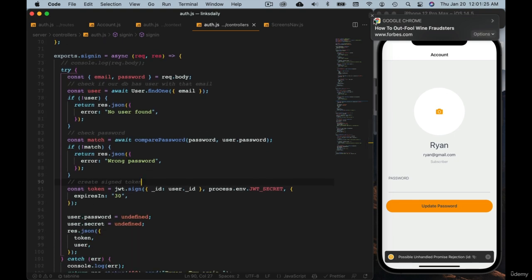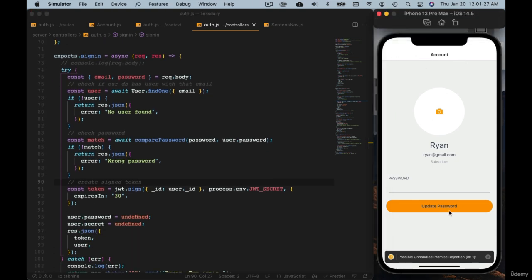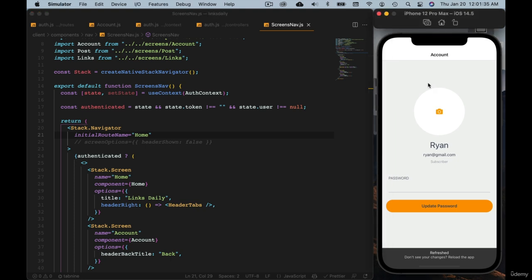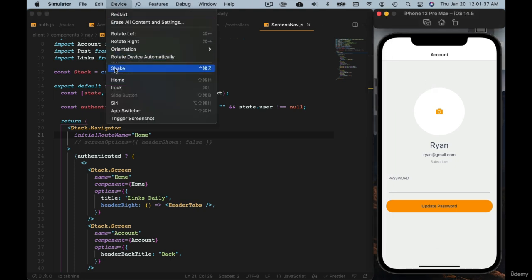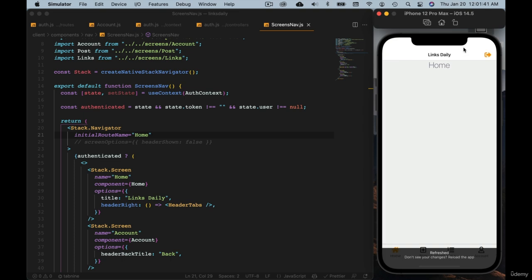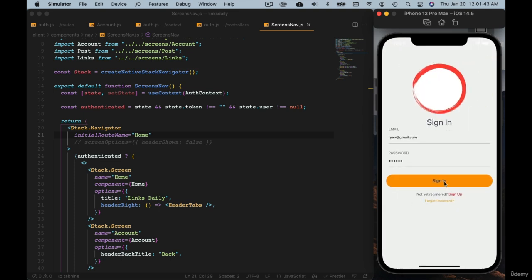So let me just log out again, go back to screen nav, change this to home. Let me log out, log in.